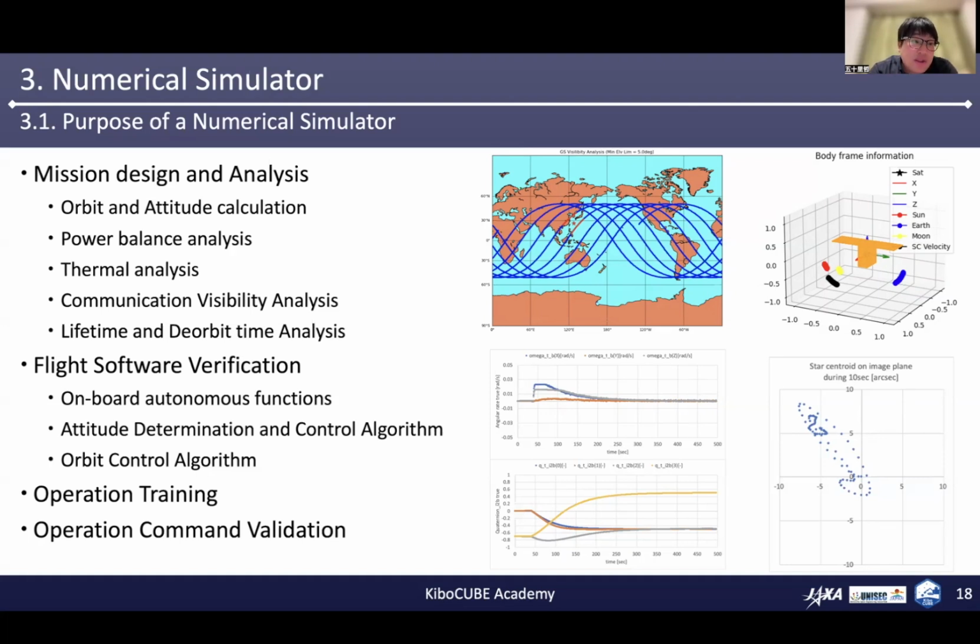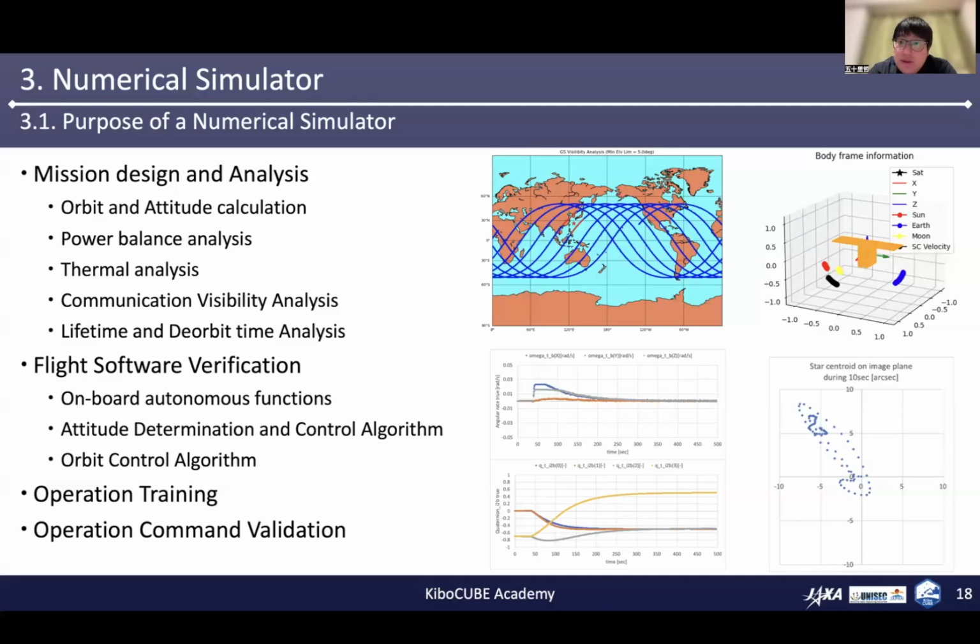And as I mentioned before, we can use the numerical simulator to verify the flight software. To verify the onboard autonomous functions, the attitude determination and control algorithm and orbit control algorithm are very important. So we need a good numerical simulator to test the flight software.